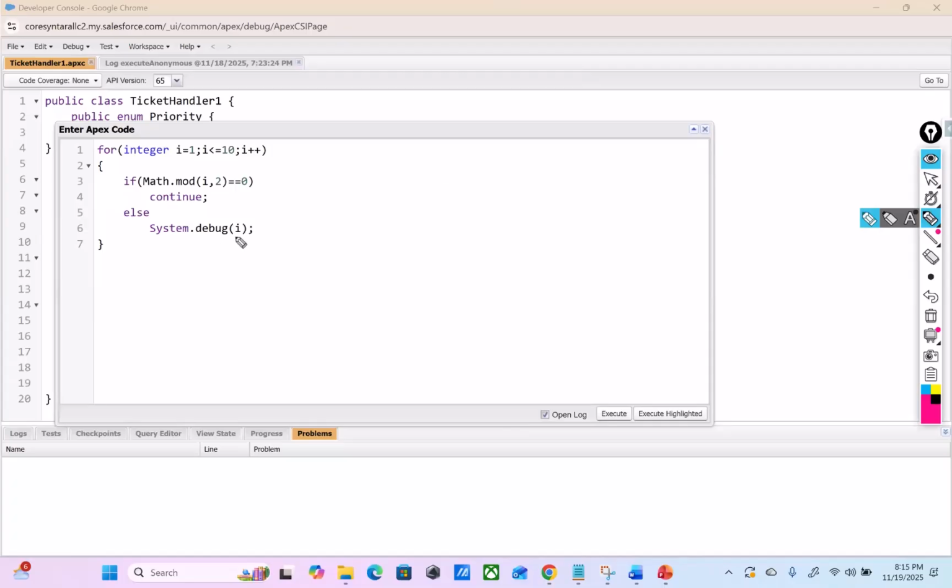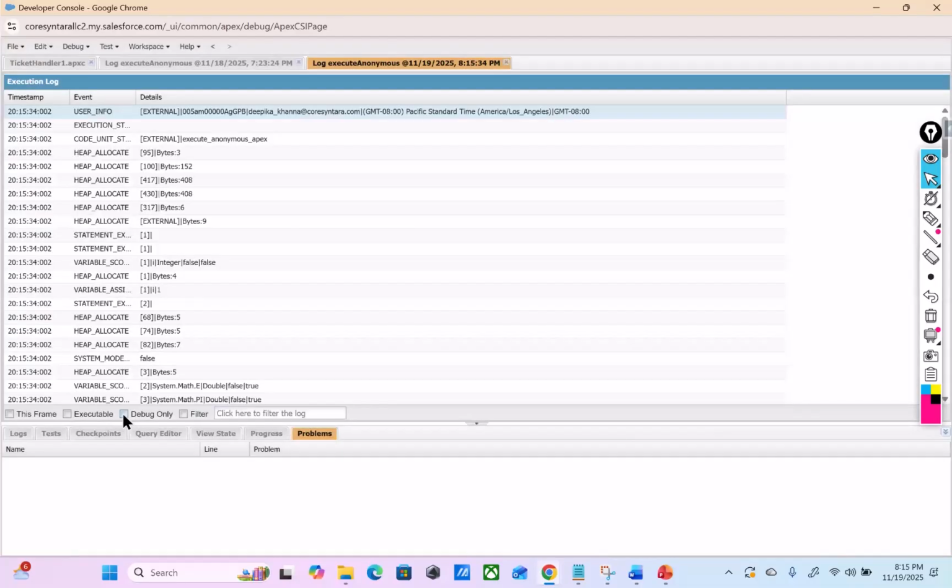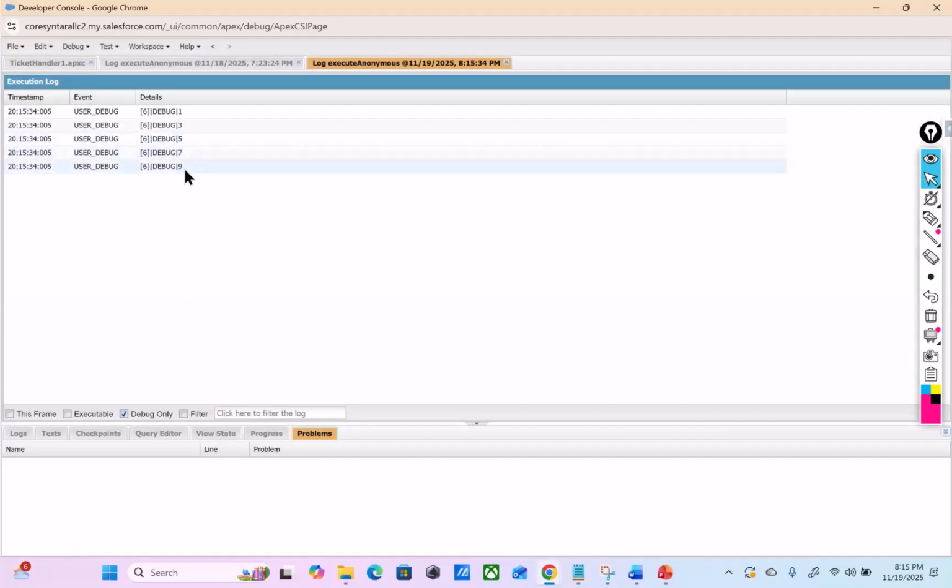It's going to be 0, 1. Why would it be 0? First of all, that is wrong. It will start from 1, right? So 1, 3, 5, 7, 9. Excellent. So let me explain what is happening. Let's first verify the answer. We go here, execute, and you can see it prints 13579.